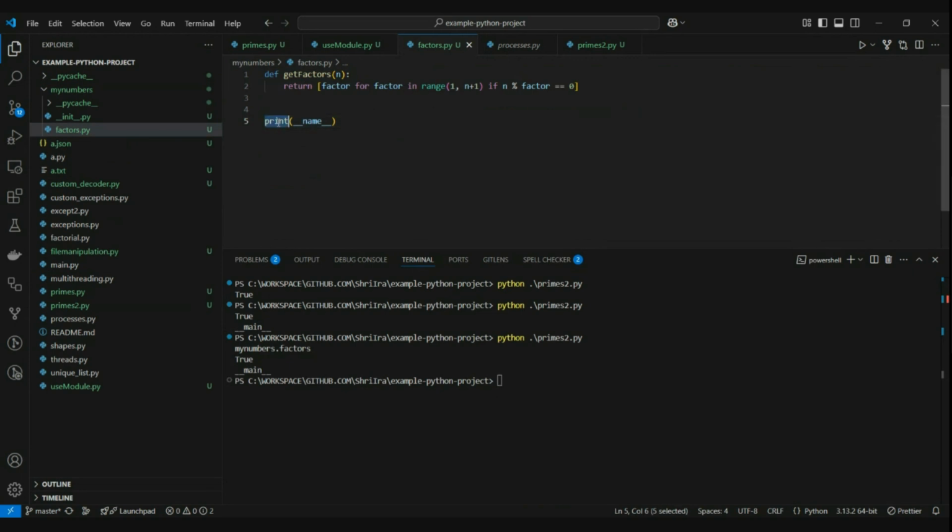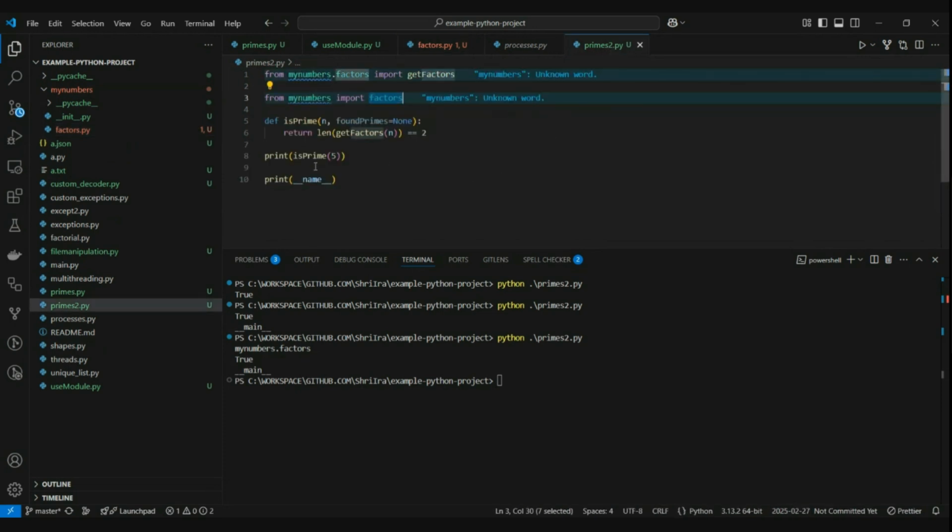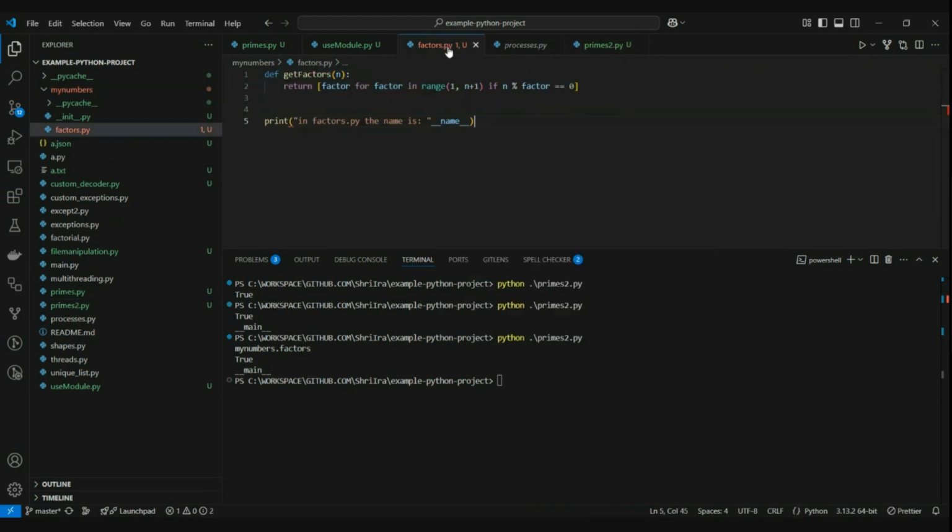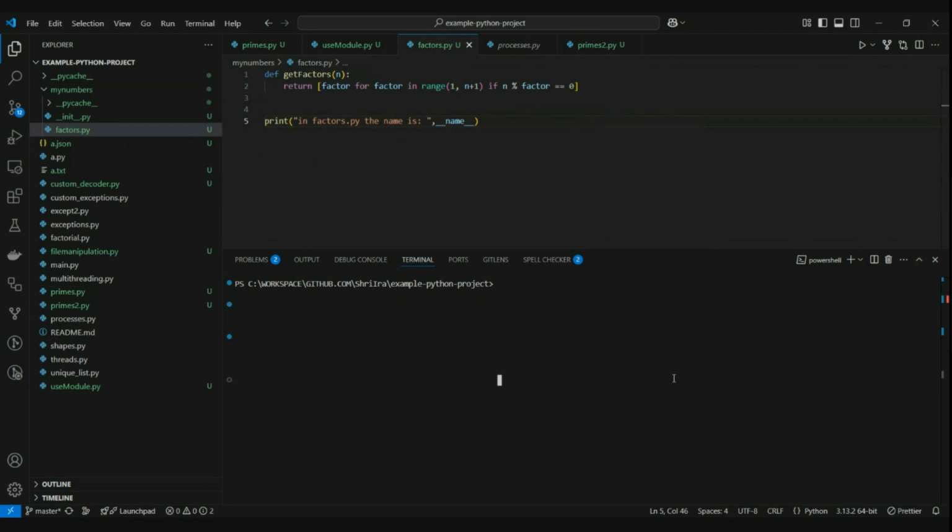So the name here, let's just print in factors. Let's try running this. In factors.py, the name is numbers.myFactors.